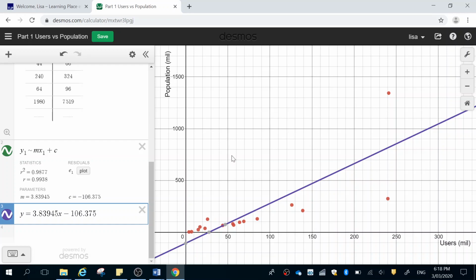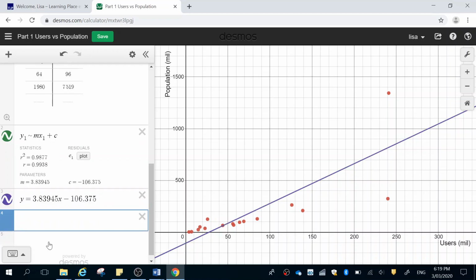Now that we've got the computer to generate this for us, we have to start to consider the context of this assignment. If I look at this data point here, that tells me that when our x value is 0, our y value is negative 106. Okay, our x's are our users. So we'll have 0 users when our population is at negative 106. That doesn't sound right. At what point can you have a negative number for a population? So we might need to think a little bit more realistically about this so that our data will hit through those points. If our population is at 0, then we would expect to have how many users?